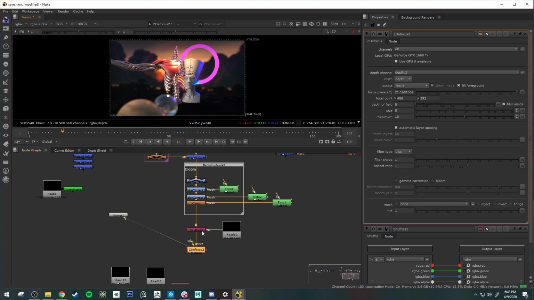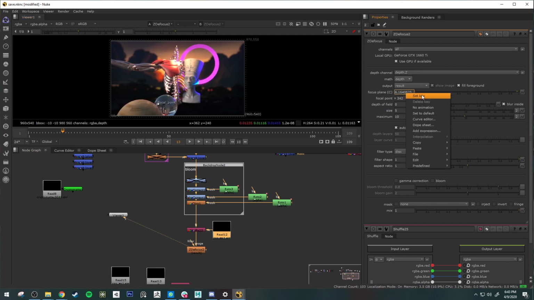So with a Z channel and changing the math to depth, we pretty much have what we want. You'll see this focus plane is changing as I'm moving this around, and just like anything else, we can keyframe that. From this frame to another frame, we can change the depth of field. Let's do that on this one.